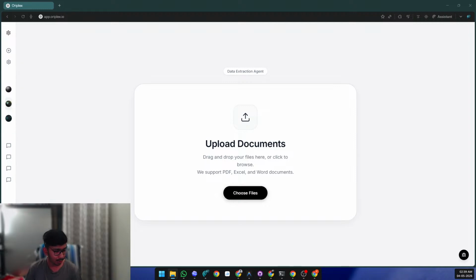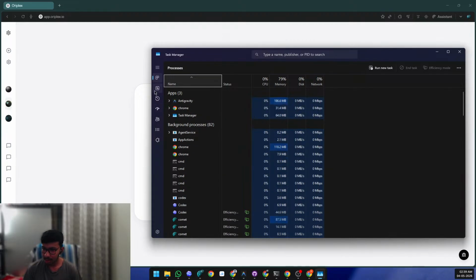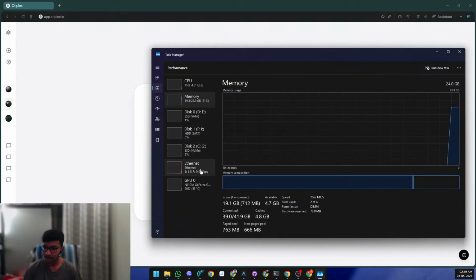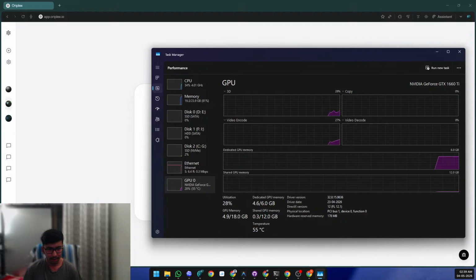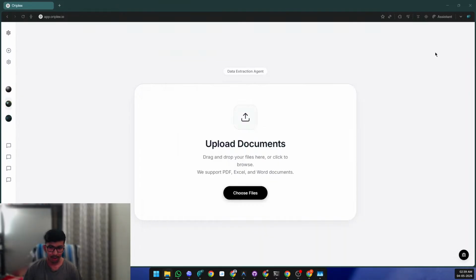The Tribe V2 was the biggest problem because I installed that on my PC, which has an NVIDIA 1660 Ti. I deployed it on my local machine and it just went blank.